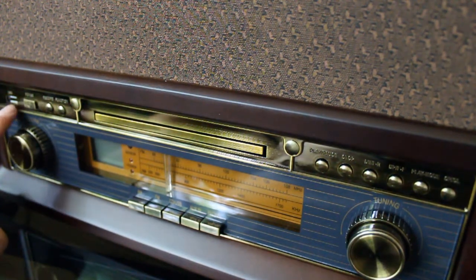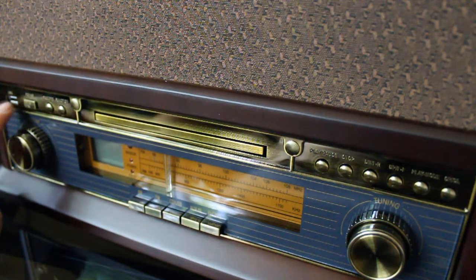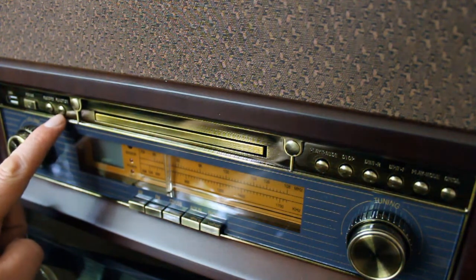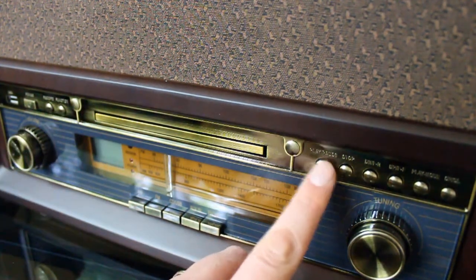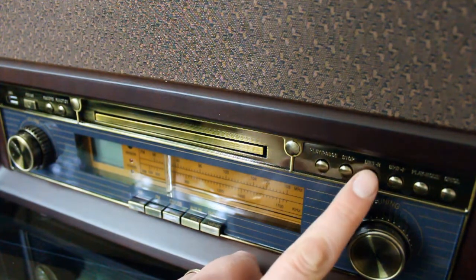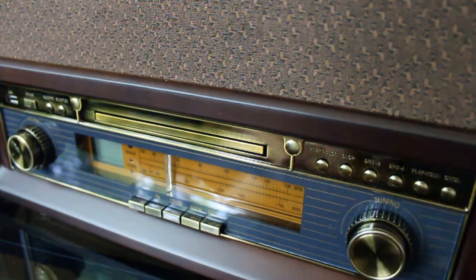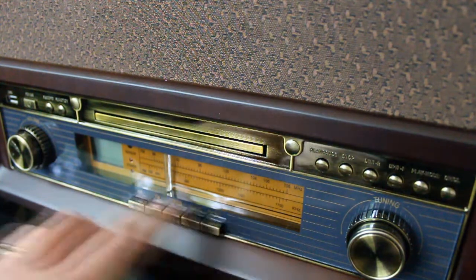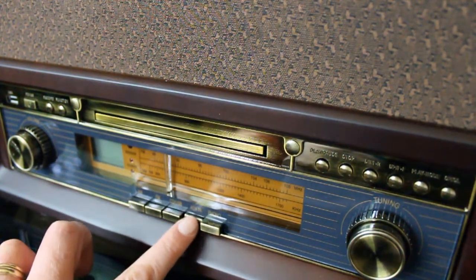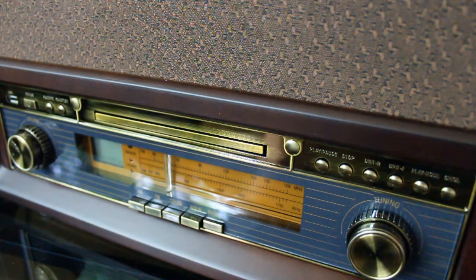USB, which is going to show some really cool stuff. Power switch and a record button — yes, record, you heard that right. Function switch. Over here we've got transport controls and some other adjustments as well, including play, pause, and open for the CD drawer. Down here we've got push button controls for AM, FM, CD, aux, and phono — just really cool and unique, very different from what you usually see.